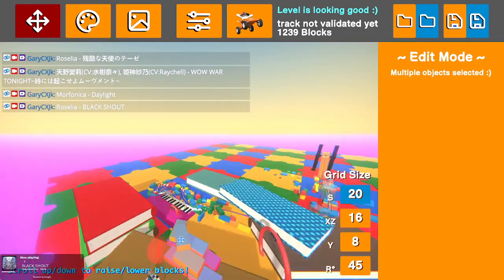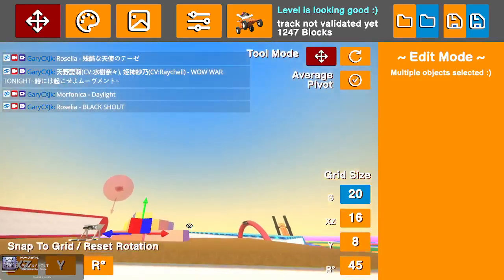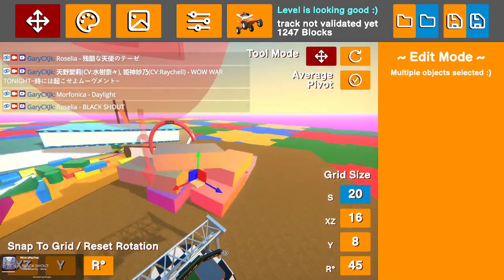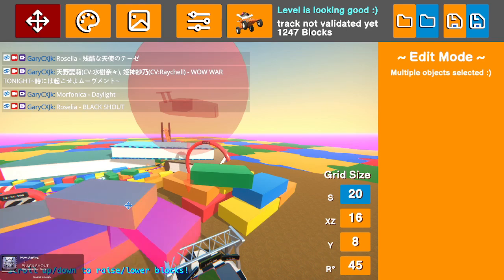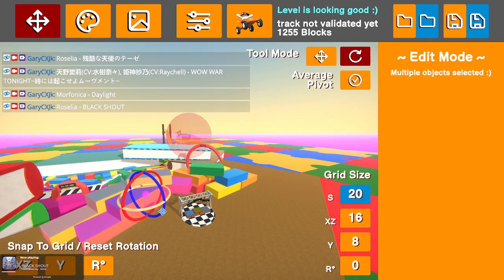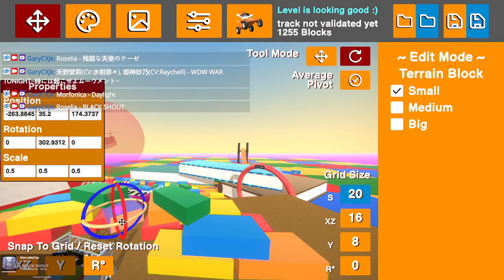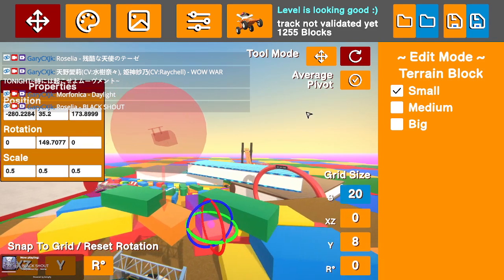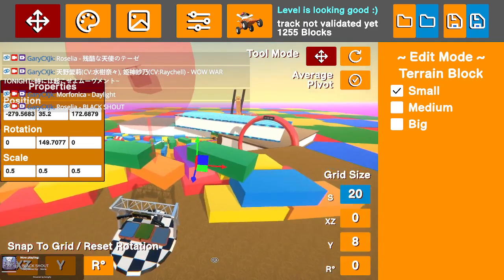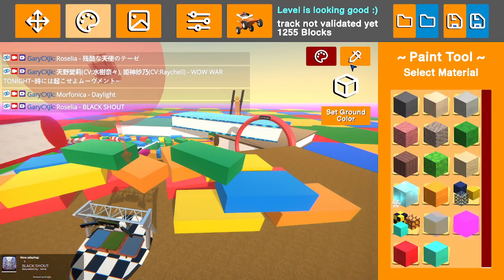Control D. Let's put every block on top of the book. Control D. Let's rotate them so that, so here, and let's move this one a bit. Move this one also a bit. Change a few colors.